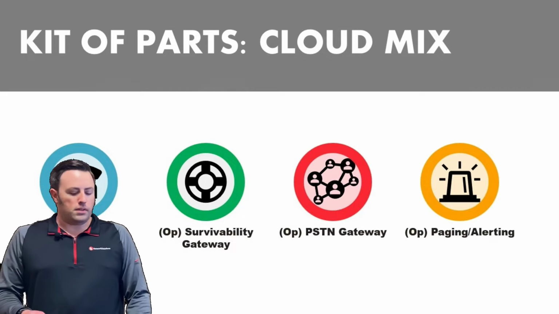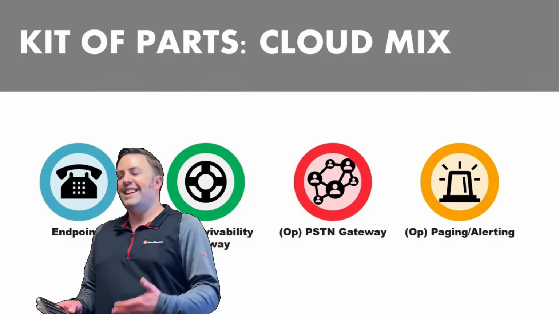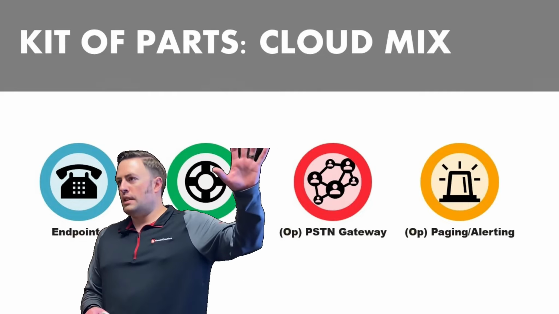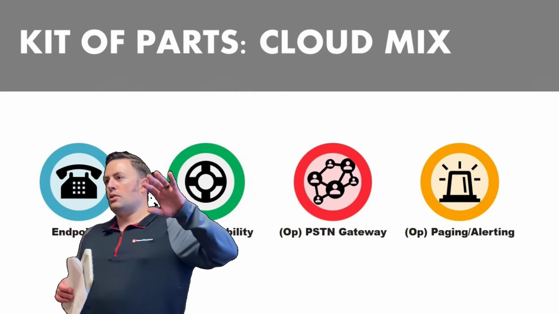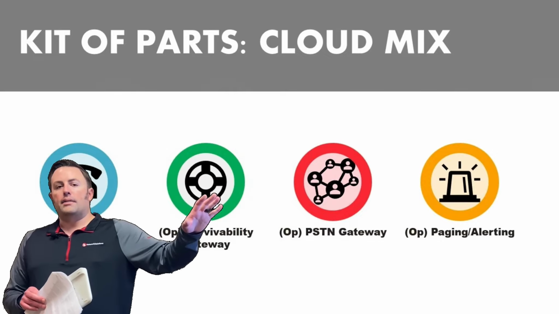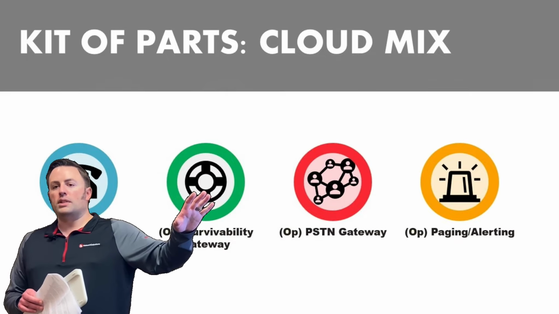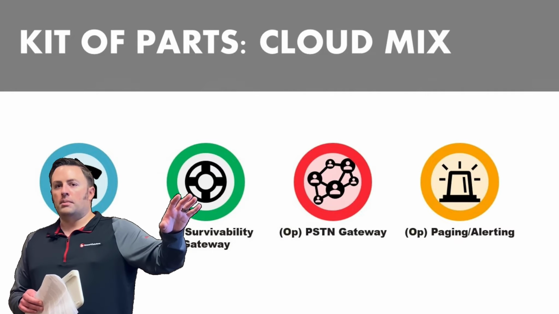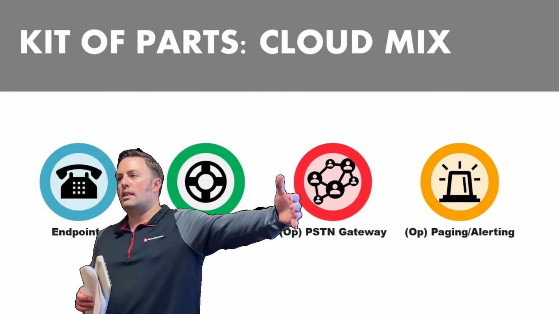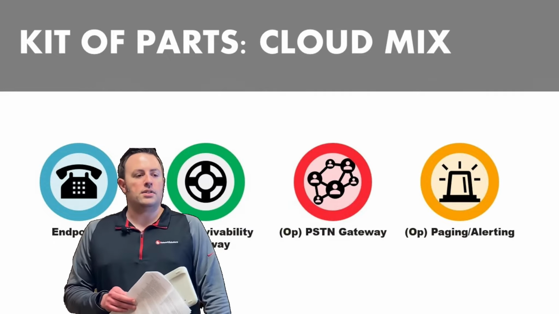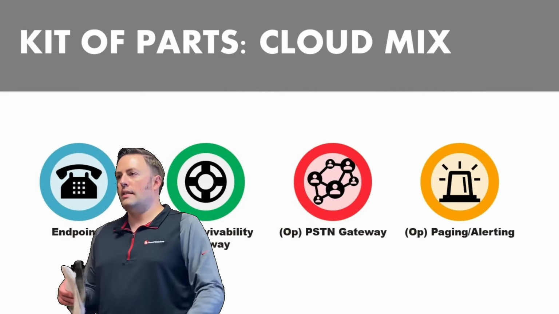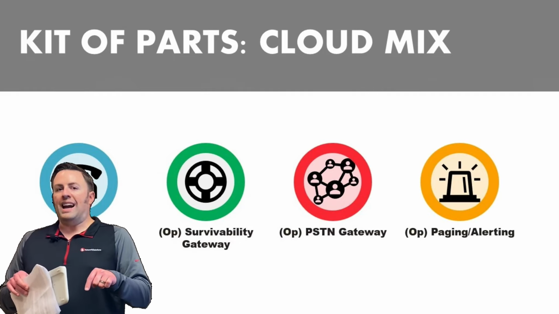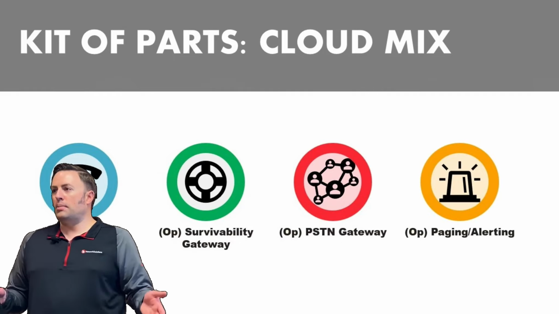PSTN gateway. So some of these cloud phone systems, they can use an integrated PSTN option. And what that means is that one of these PSTN providers like an AT&T, a Peerless, and so forth, they have a point of presence in the same data center as the cloud phone system platform. And so it makes sense for them to have a really low latency trunk directly there. So if it makes sense, you can have PSTN provided specifically at that cloud platform location, and you don't have anything on premise where that PSTN connection is terminated.